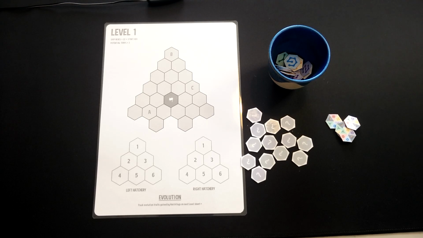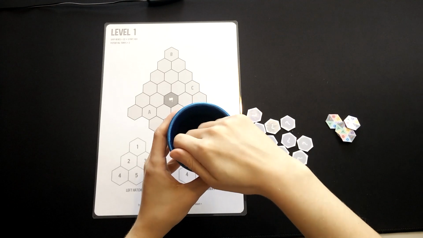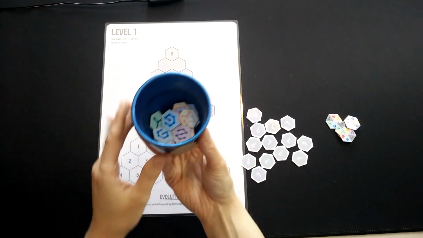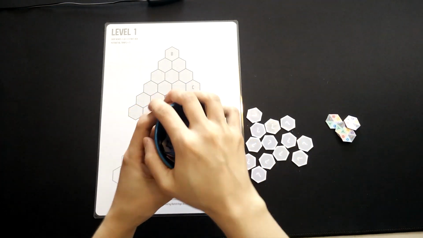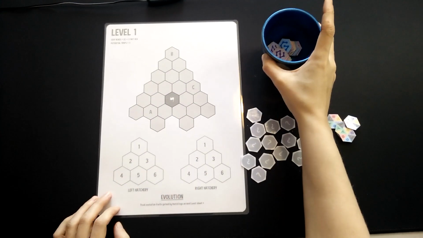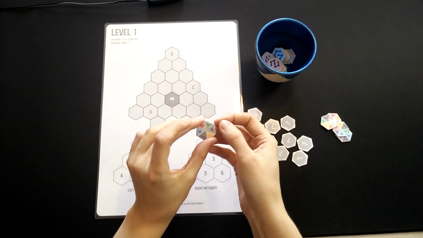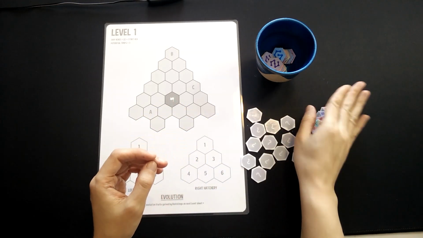Alright, so this is how we set up a game of Hatchlings. First things first, we want to take all of the colored tokens that have one color on one side and maybe another color on the other, and we put it in a cup or a bag. In this case, I'm putting it in a cup because it's just easier for me to reach in and pull out, and also it's easier for me to shake them up, but you can use anything you want, really. And then we're going to separate out these hybrid tokens. So these are hatchlings that are hybrids. They're more than one type. We'll just set these aside for the moment.